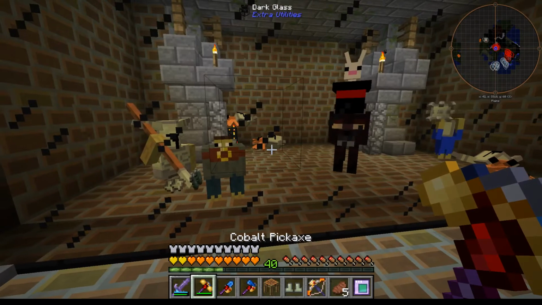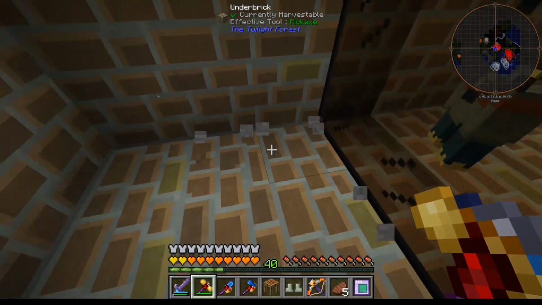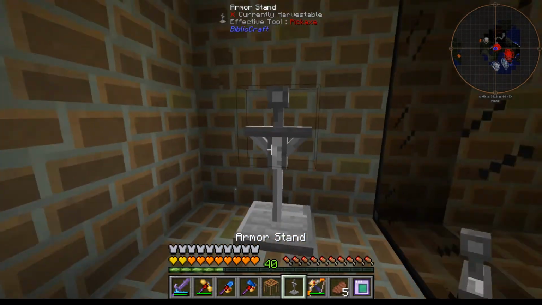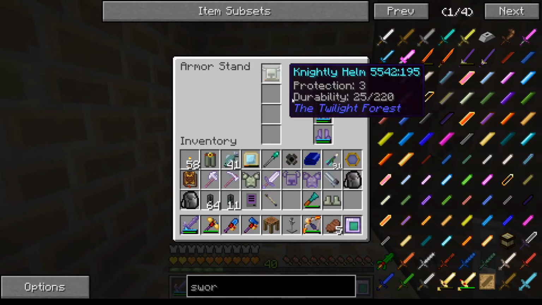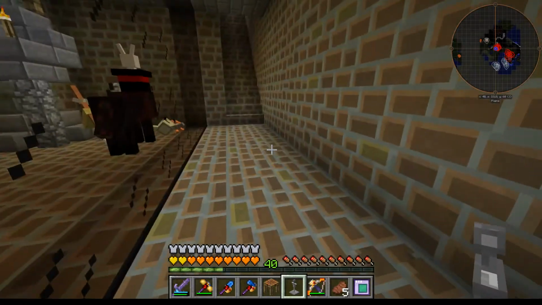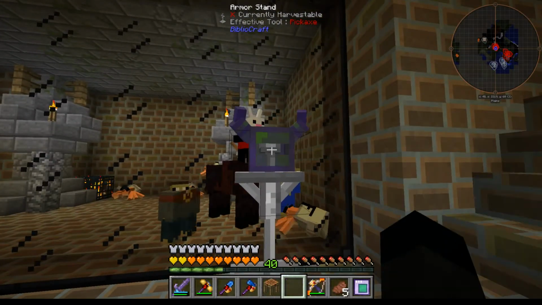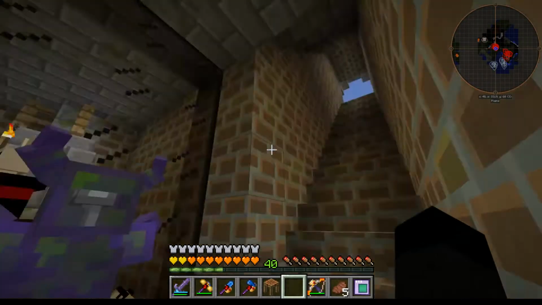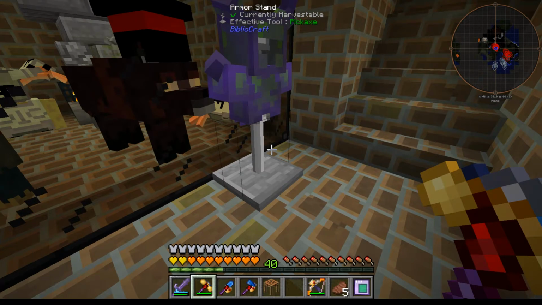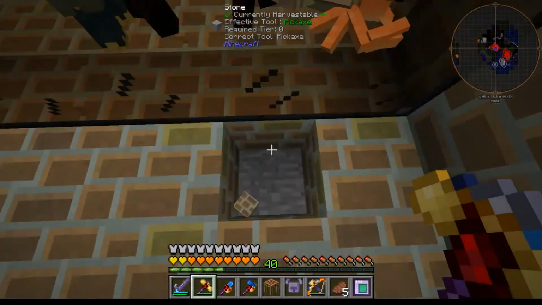Oh, maybe not. Let's try that again, shall we? Not like that. Okay, let's go there, there, there, and there. And then maybe here we'll put the ghostly one on. Yeah, I don't like that there. Wait for it. Oh, I see. Like that is it. Okay, fine.